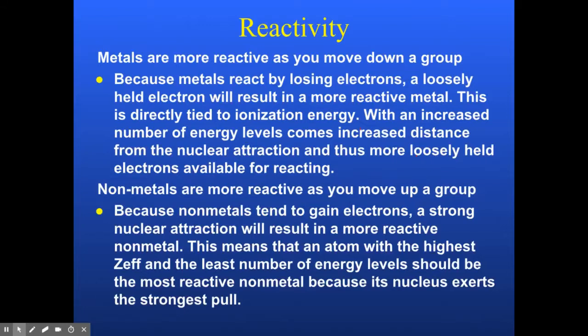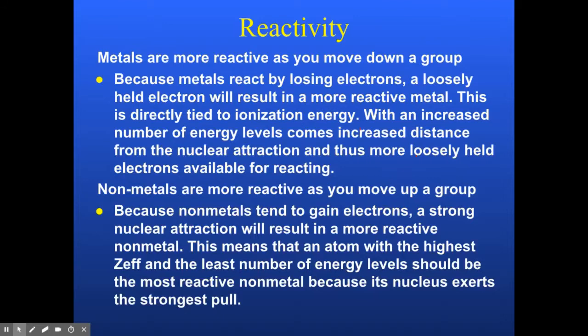Because metals react by losing electrons, a loosely held electron will result in a more reactive metal. This is directly tied to ionization energy. With an increased number of energy levels comes an increased distance from the nuclear attraction, and thus more loosely held electrons available for reacting. Now, nonmetals are more reactive as you move up a group.